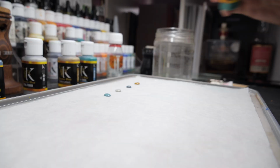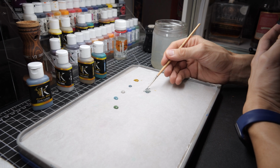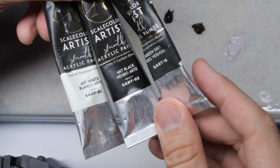And there is no absolute formula for thinning your paints on the varied spectrums of different paints that are out there, but learning to see it visually is one of the best ways to determine what your viscosity is of your paint and getting it to the right thinness before you apply it to your model.